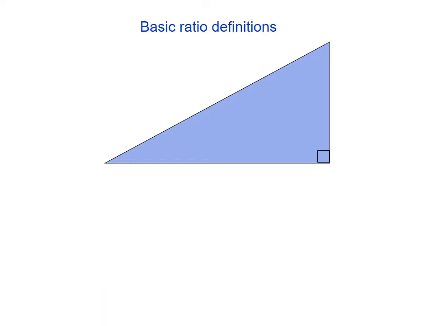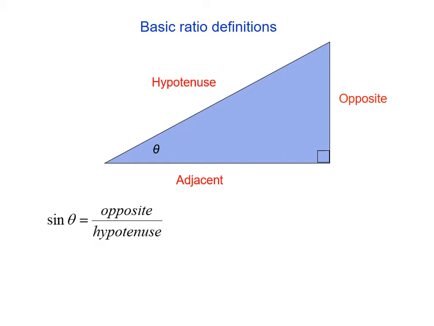Before we start, let's revise some important remarks. If we have a right angled triangle like this, of course we have a very important side, which is the hypotenuse. And for any one of the two acute angles, here I have theta, I have a very important side which is opposite to this angle, and the other will be adjacent to this angle like this. How to find the main trigonometric ratios?